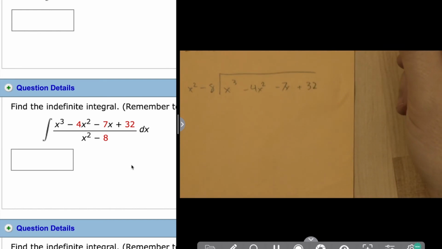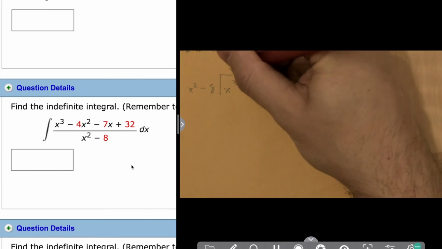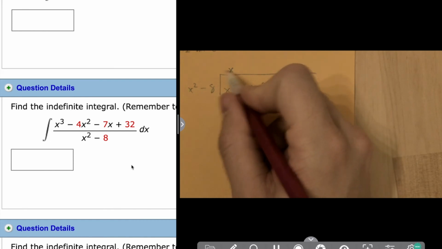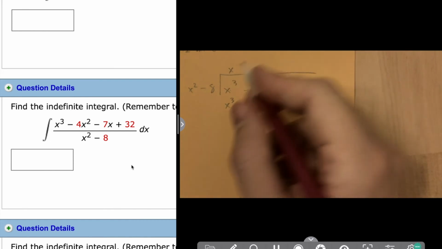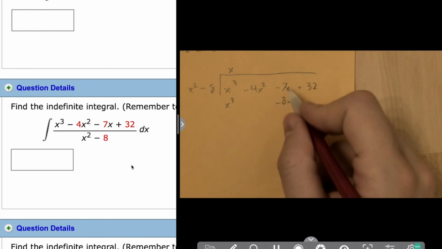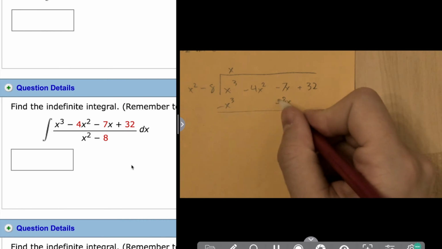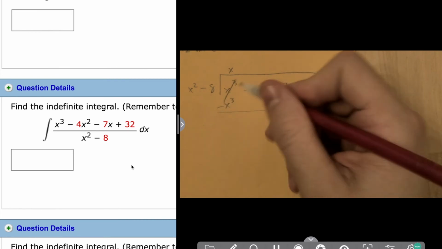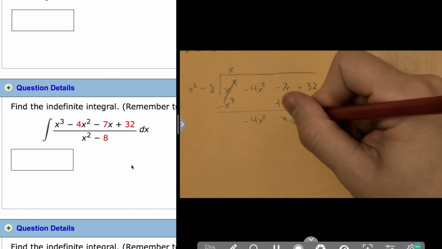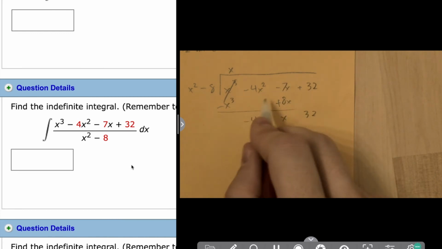Okay, so what's going to happen here is we say, how can I get x squared to be x cubed? Well, I just need to multiply by x. But if I'm multiplying an x to this, I need to follow the distributive property. So I do get my x cubed, I get my match that I was looking for, but I also get an extra negative 8x, which I'm going to line up with the other x term. And division then says, well, subtract, or change the sign of everything you just found. Those cancel completely, we'll bring down our next term, we'll combine those terms, and we'll bring down the next term.